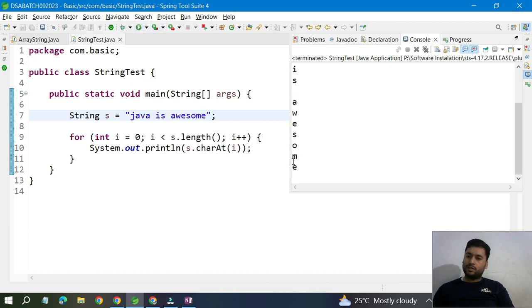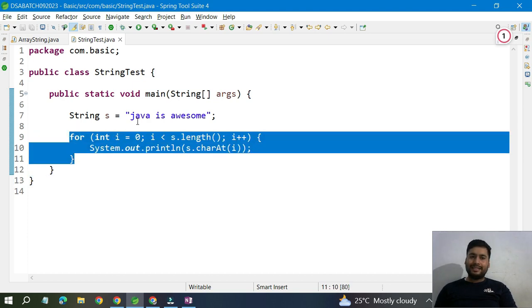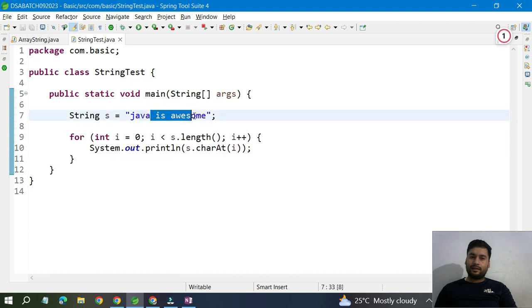So like that it will work internally. While iterating a string, it's very easy. You can just use a for loop, iterate each and every character, and print it. It's the same thing as an array; it will behave like an array. If you want to take a value from the user, I have already explained how to take a string value with the nextLine method of the Scanner class. Through that we can take the value and iterate the string also.